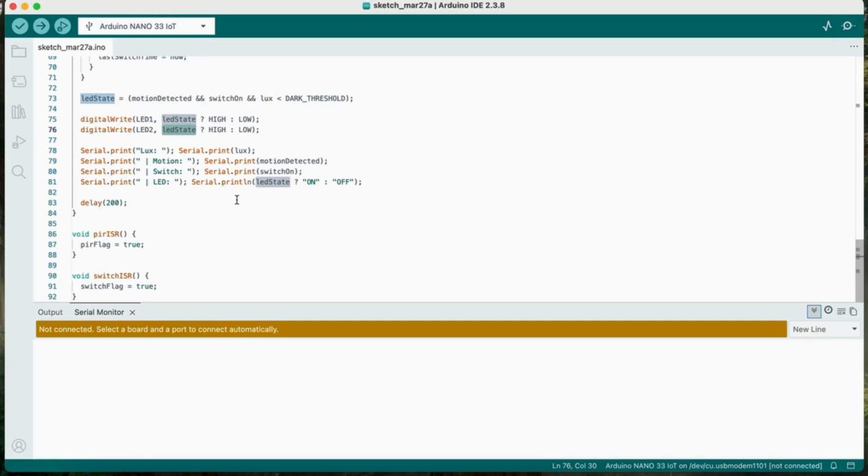What is happening here? What exactly are the outputs of our sensors, and what is the situation of the switch and the LED. So that was the code. I will now move to explaining what is happening on my circuit and show you exactly what is happening, and then show the output of the circuit in the serial monitor as well.